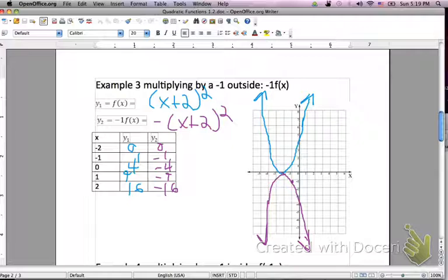Well, notice what happened. I have the same shape. It shifted over the same amount, and I know that already, that just simply adding 2 is going to shift it over to the left 2. But something else happened. It reflected across the x-axis. So even though I'm adding 2, that just does one thing, which is shift it to the left 2. But multiplying the function times a negative 1 is going to reflect it across the x-axis. It's going to do that every single time.